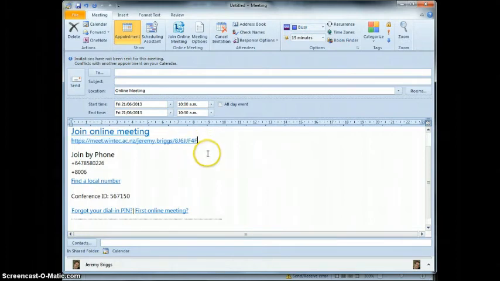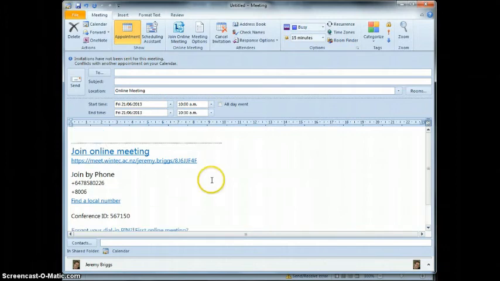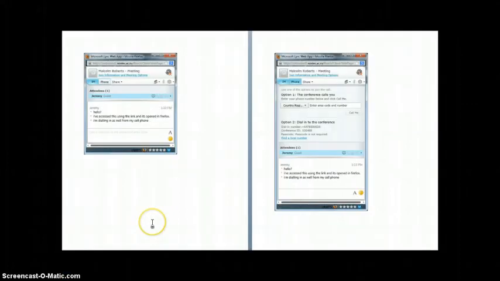It's not unlike Shockwave or Java or Adobe. So yes, I think there are options for when students download. They can download the basic version or they can download the more advanced version if they have install rights on their computer, and that more advanced version can actually help them to share their screen. If they download the basic version, they won't be able to share their screen, they'll just be able to view yours.